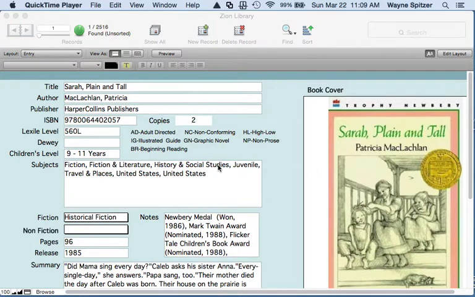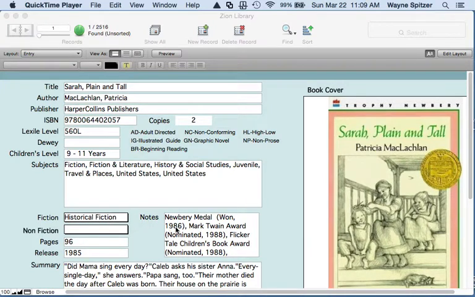Now, it's possible that some students with a few points below that, maybe 25, 50 points below it, might be able to still read the book. But certainly 560 is a good level, a target level for the students to be able to read it. And if you're above that at 600 or 700, it would be a very simple or easy book to read. Here's the interest level, age level, for the interest of students reading the book. Subjects, and we've categorized it as historical fiction.